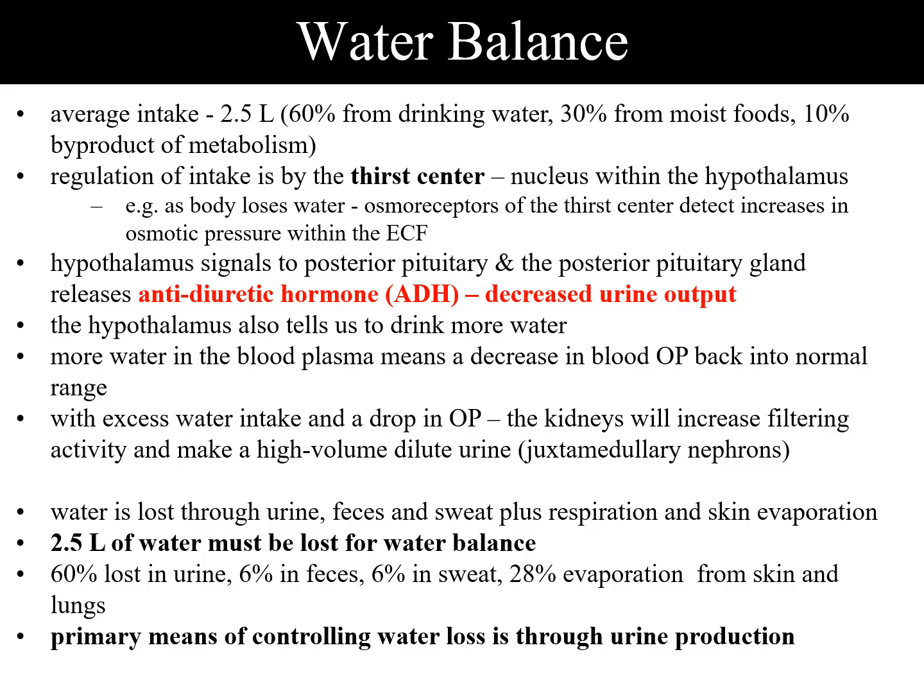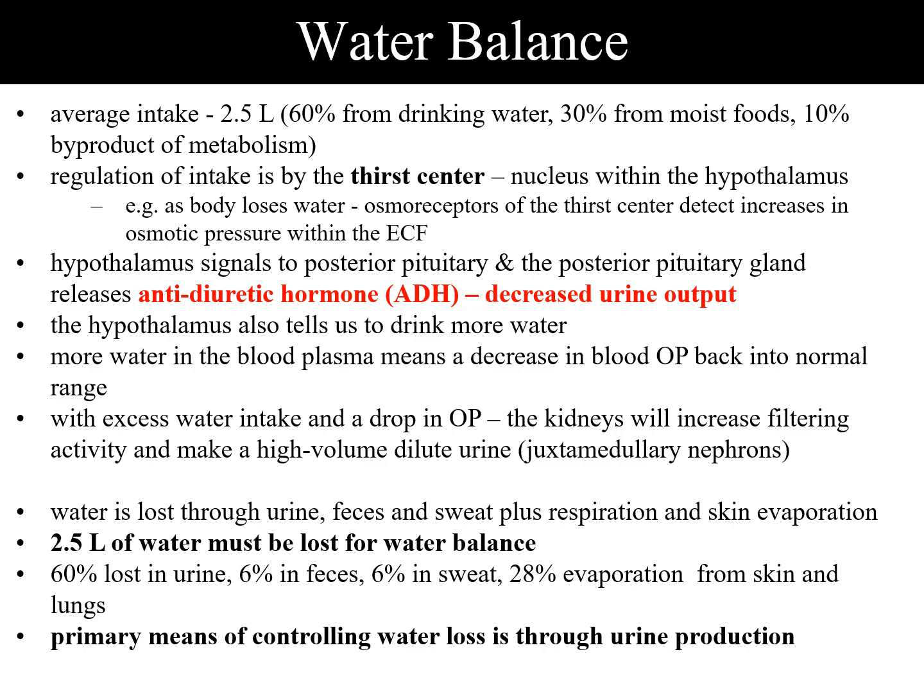The average intake of water of a typical human being in a day is about 2.5 liters. 60% of that comes from drinking water, 30% from moist foods, and we actually are metabolically capable of making water. Only about 10% of the water we have in a day comes from that. So obviously, in order for us to remain healthy and in homeostatic balance, we have to drink.